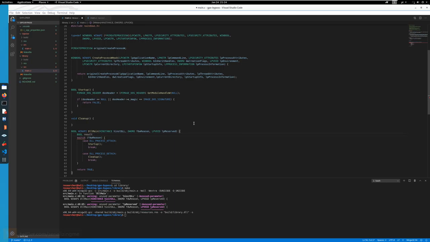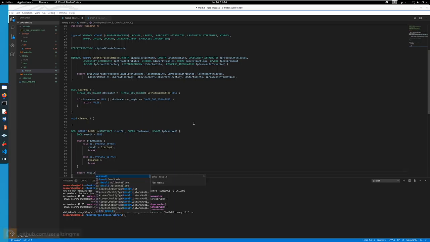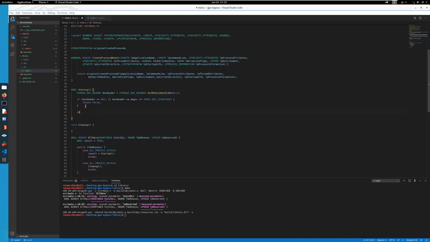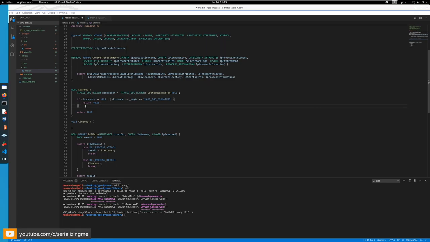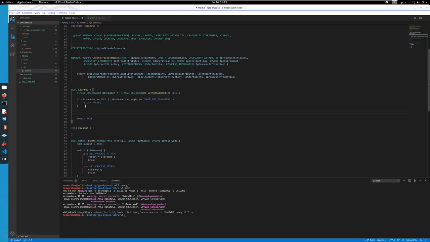So the startup method, I'm going to do boolean result equals true. By default it always returns true, and then we say here while startup. Why am I doing this? Because if there is an error in the startup function, if we return false during DLL_PROCESS_ATTACH, during this stage of the DLL loading, Windows will automatically unload the DLL afterwards. True. So it gives us an indication as well if the DLL successfully loaded or not, instead of just staying in memory without any whatsoever indication of what happened.